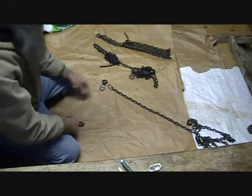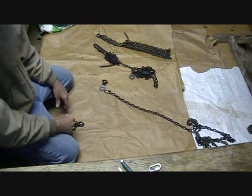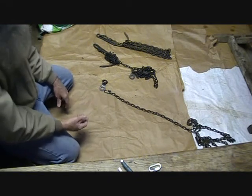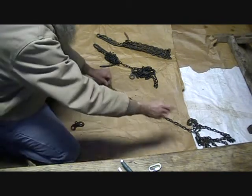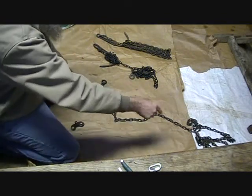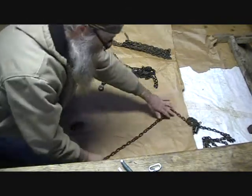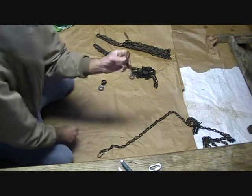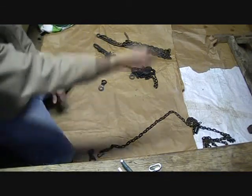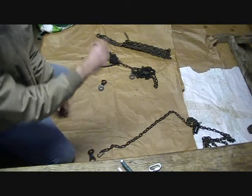Let's say I make a catch. For trail sets I like to use a trap that's not contaminated. If I have enough traps, I'd like to replace it. So you've got a nice long chain slide to get them away from there — I disconnect the trap they just got caught in, make a dirt hole set there, then angle off in the other direction and pound another one of these in with a fresh trap. Now I've got a dirt hole set and I still have my trail set set up. They come in, check out the catch circle, then go up the trail and get caught, and you've got another catch.